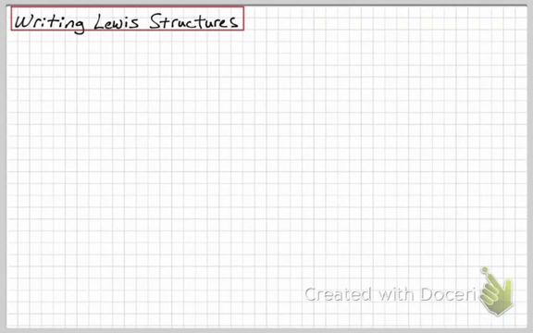In this video, I'm going to show you a formal step-by-step method for writing the Lewis structures for molecules. You may recall from writing the Lewis dot representations of atoms that those can be combined to make simple molecules like CH4 methane. So imagine you have the Lewis dot representation of carbon showing its 4 valence electrons. It has 4 open positions it needs to share in order to complete its valence set of 8.